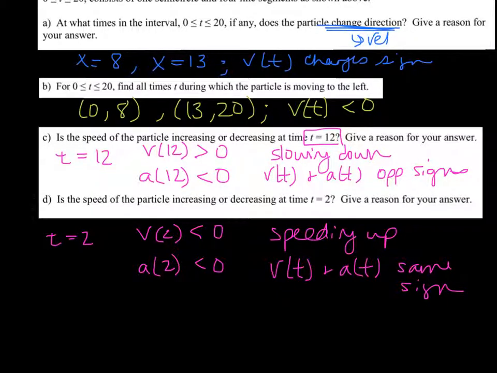Okay, and that's it. Those are the kind of questions that you would be asked. And again, I made this sign chart. It might be a multiple choice question and you feel competent enough that you don't feel like you need to make the sign chart. That's going to be up to you as you move through these questions. But the sign chart always gives you a clear picture of what's happening. So I think it's a good idea to take the few seconds it takes to make that and then answer your questions from that.